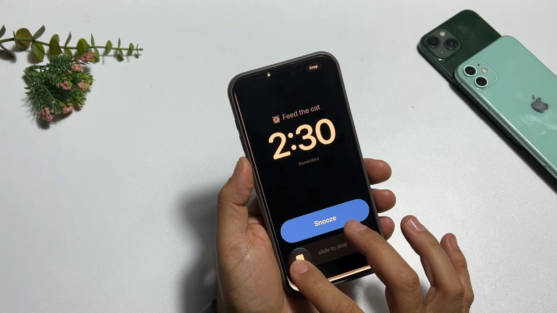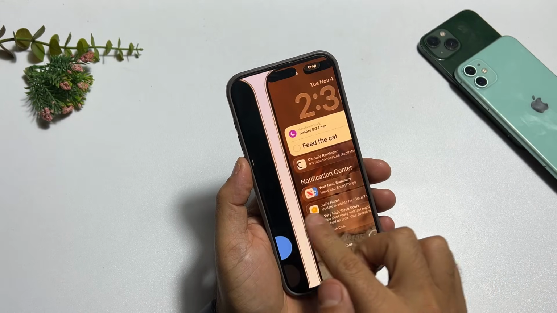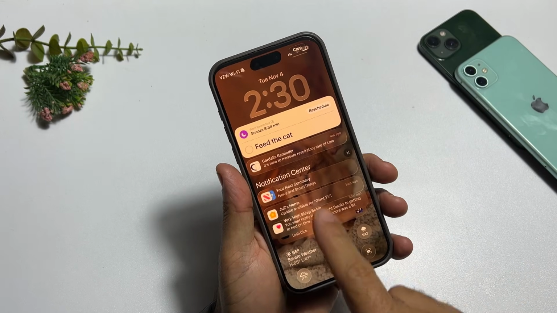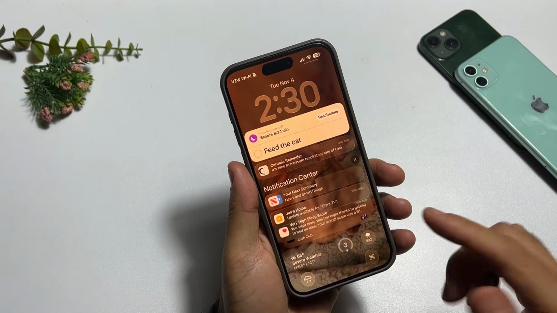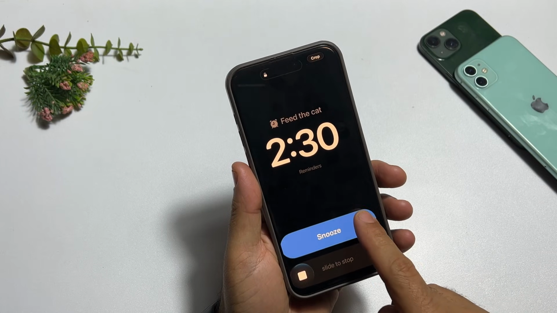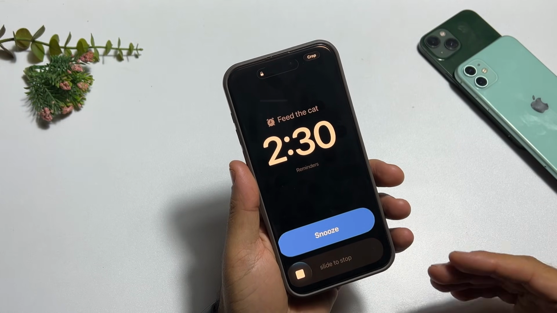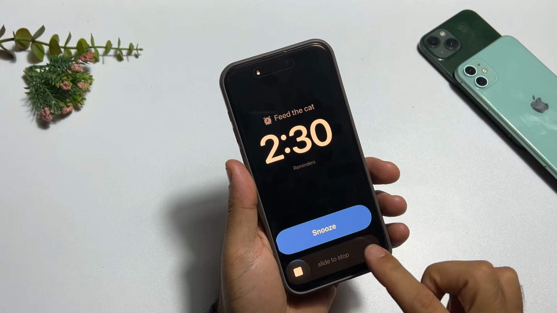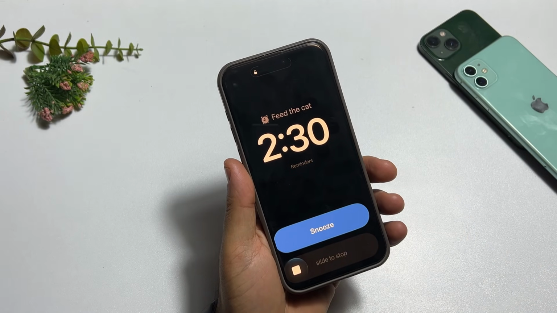You will also see that the alert screen, when the reminder alarm starts, shows you options exactly like the regular alarm clock. You will see snooze or stop options. If you snooze, the unique thing here is that a countdown will remain visible on the lock screen. You will also find an option to complete the task or reschedule it.